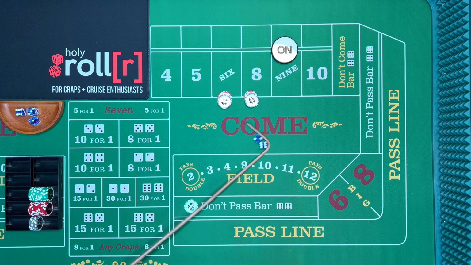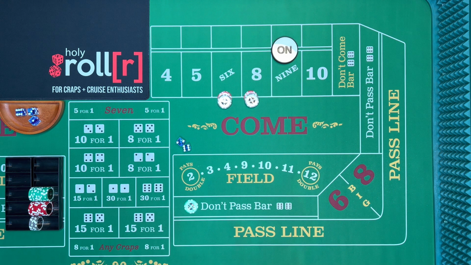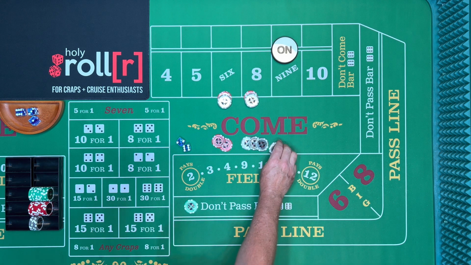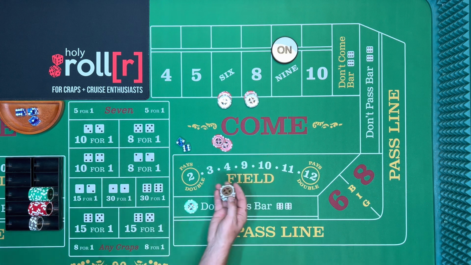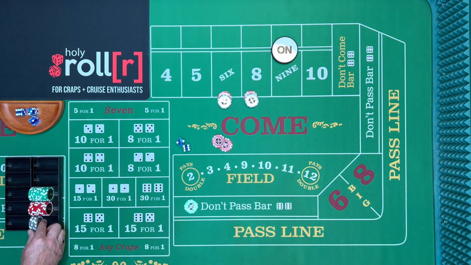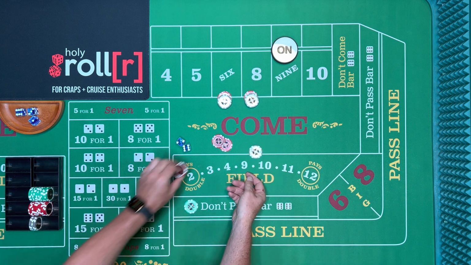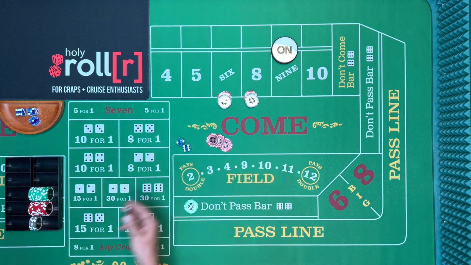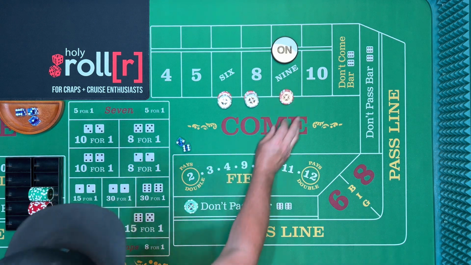All right, a 6, 2, 8. So the 6, 2, 8, $12 pays $14. So we're going to get $14 like this. All right. A lot of times they'll say, give me $1, because they'll give 15 for 1. So instead of doing that, I'm going to take $1 out of my rack and then give the dealers $1. They'll give me $15. Okay. So then I'll take this $15, put it on the 9.